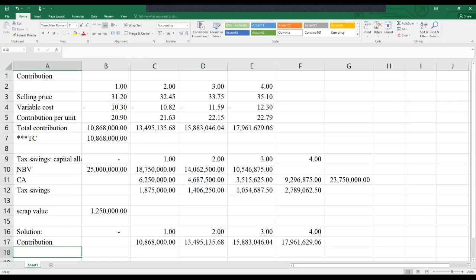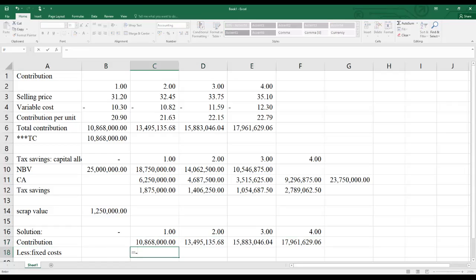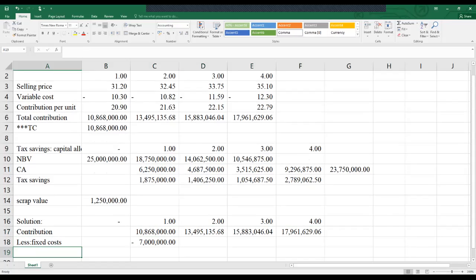Less fixed cost. There's a fixed cost, which will be equal to, this is a cash outflow, therefore I'll give my formulas as negative. Fixed cost, where is fixed cost here? I don't even need a formula. Negative fixed cost is 700,000. They're already in nominal terms, so we don't need to make an adjustment. So let me change this, the 700,000.